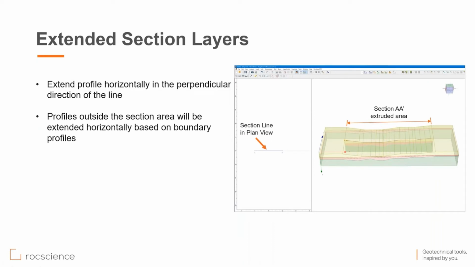In this slide, the screenshot shows what the stratigraphy looks like after the extrusion of a 2D section. The left side is the predefined section line in the plan view, and the yellow part over here is the 3D view, which shows the extruded area. You can see from this screenshot that the material boundary along the soil box is the same as the material boundary along the section. Any modeling region outside the defined length of the section will always have the same profile as the section boundary profiles. That's why the outer left and outer right areas have a flat material surface.